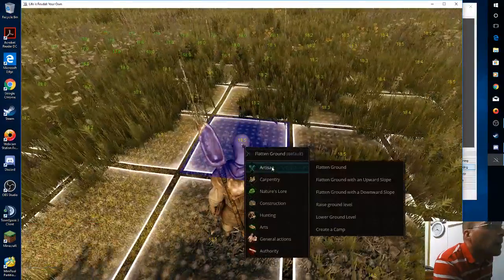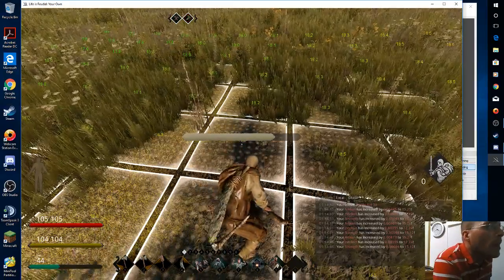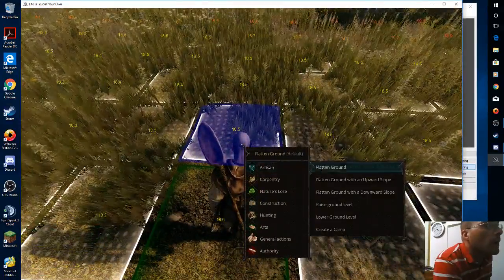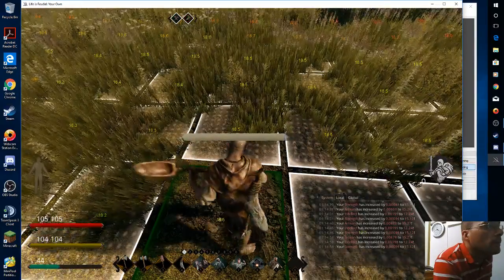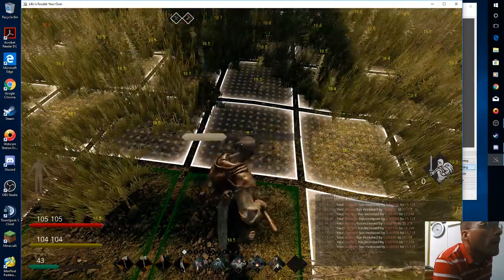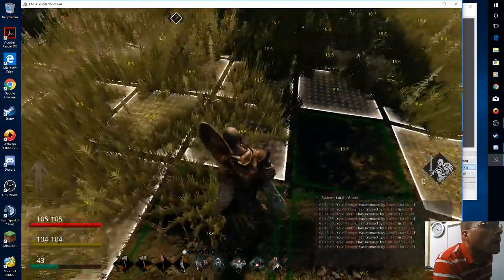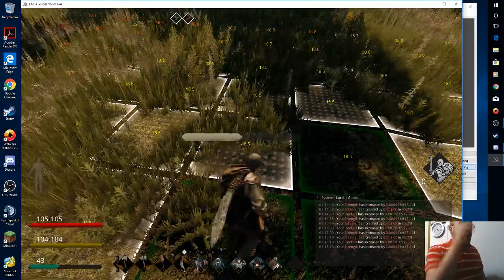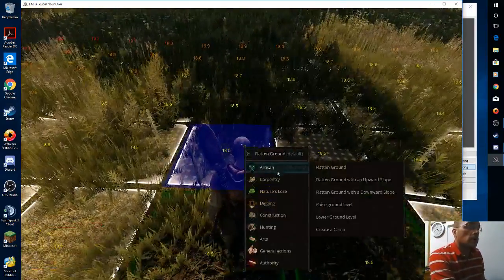Alright, now we got that set, we're gonna do this. So we know where this area is. We're gonna flatten it, as you can't build unless the land is flattened. Alright, we're gonna go 2x2 sections all the way down. Simple, simple stuff.